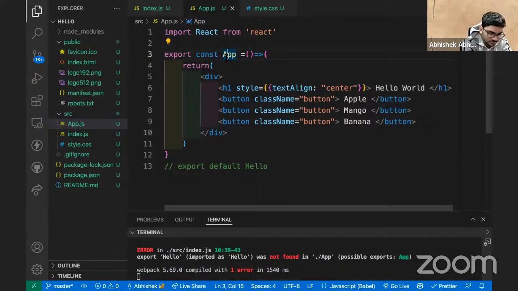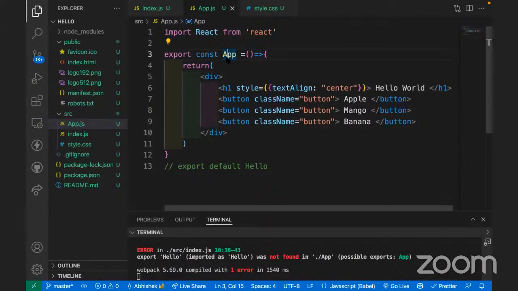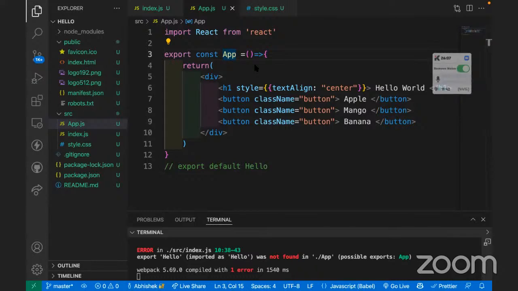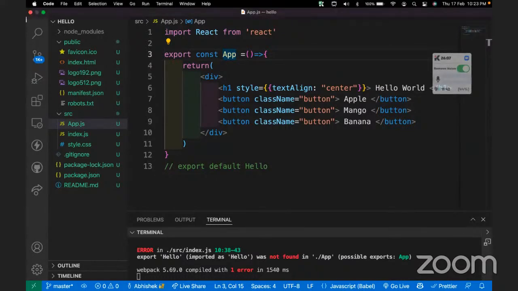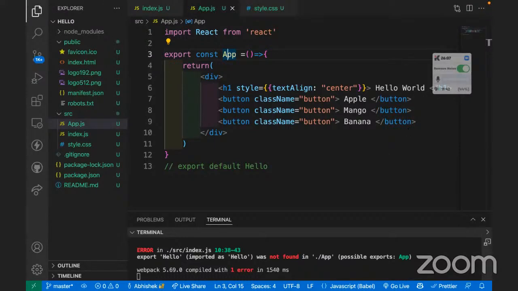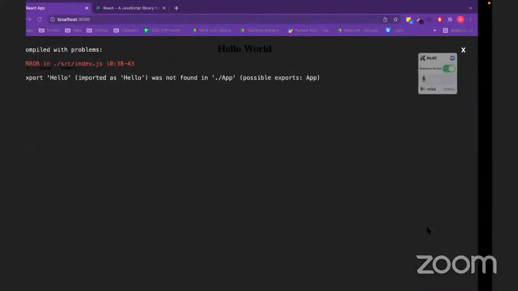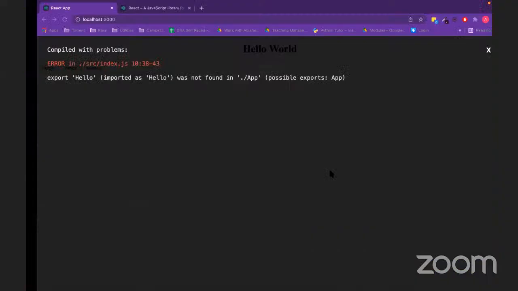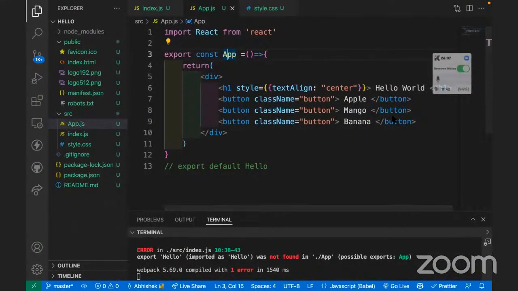One second, guys. I guess the screen share got stopped for some reason. Something happened, I just opened my charger. Nothing happened, the thing just moved to the first screen.